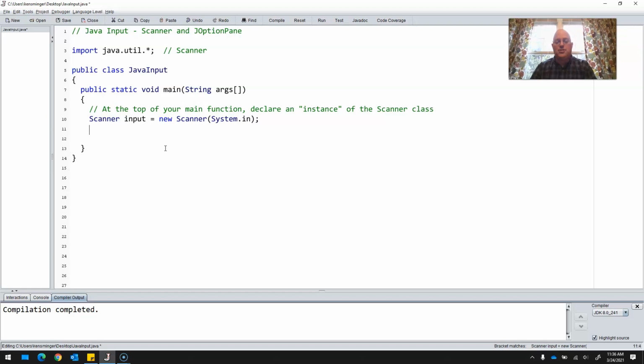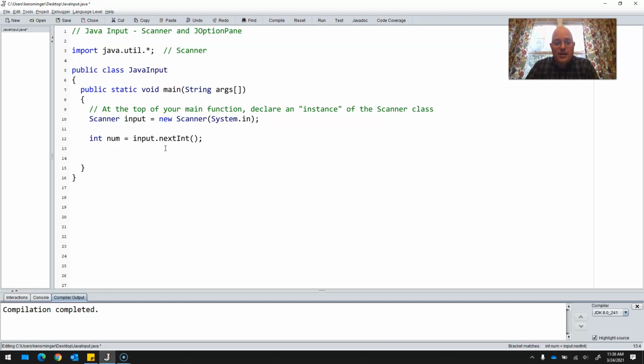Now what that allows you to do is make variables based off of that. So for example, int num equals, and then we don't say Scanner dot, we use the instance variable. So input.nextInt() is going to give us the integer version of the Scanner class.